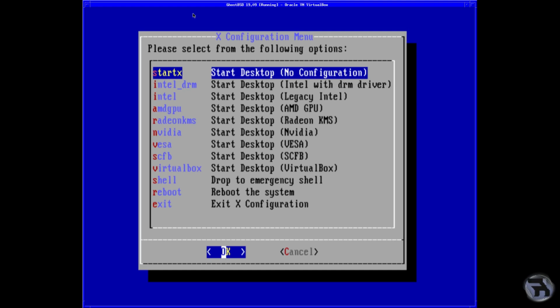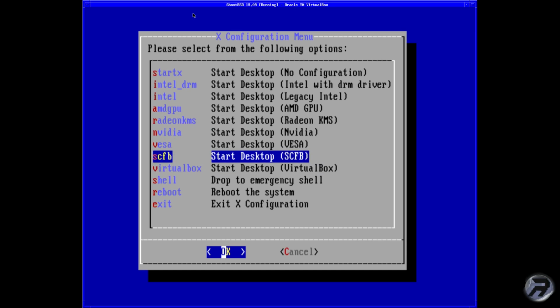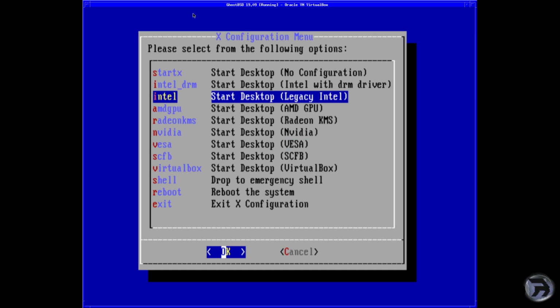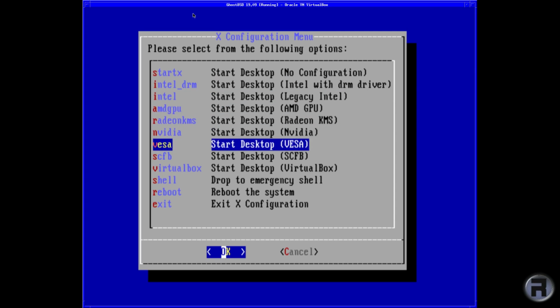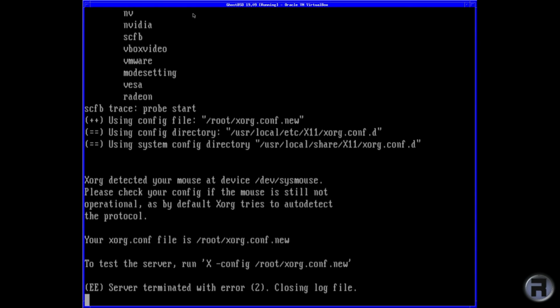Right, I love this particular screen. I love the fact that you can choose which graphics driver, which GPU driver you really want to use to get to your desktop. I love this. This is fantastic. I, for the 5700, chose the legacy Intel because that was the only one that proved to be stable. But because I'm using VirtualBox, I go down to Start Desktop in VirtualBox, because then that will load the guest editions and all the rest. But yeah, so the legacy Intel for the actual 5700 install, and the VirtualBox one for this demo. I do love this particular option. I think it's brilliant. So 10 out of 10, and kudos to the developers for this.